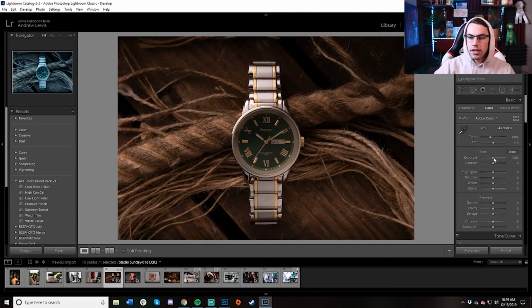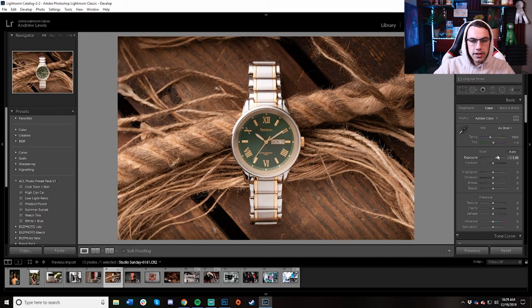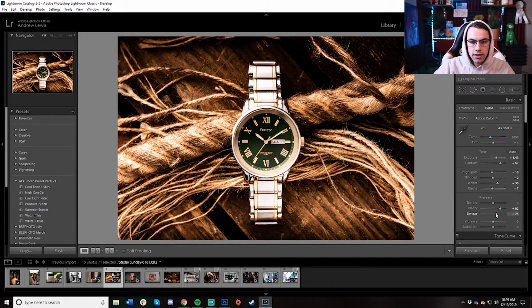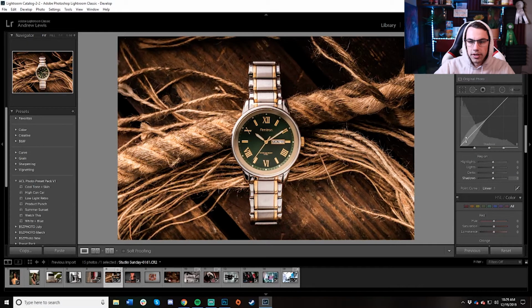And what you're gonna do is you're gonna come over here and you're just gonna play with all your adjustments to how you like it. So obviously I wanna increase our exposure a little. I'm gonna increase the contrast. Play around with some highlights and some shadows, the whites, the blacks. Now obviously I want to increase the bit of texture and increase some clarity. And then obviously I'm noticing we can reduce the whites a little bit over here. Reduce our highlights so they're not so bright. Just like that. And now we're just going to keep scrolling down.